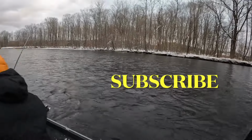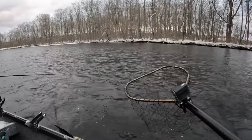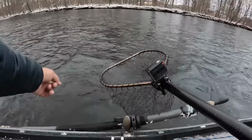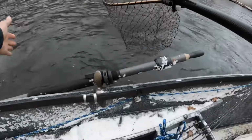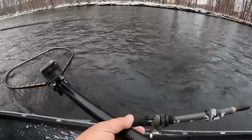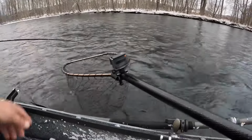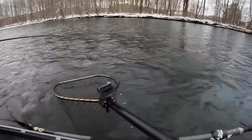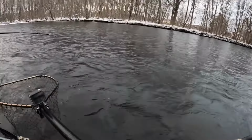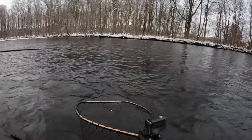Stand up. Now you got to get that tip low. Get that tip right down to the water, and you're going to walk them all the way back up here. You're going to pull them nice and slowly, like up here, because I'm going to net them this way. Stop. Now you see the bead down there? Yep. That's as far as you can reel it. Good one. Yep. Keep that tip low. Keep his head in the water.